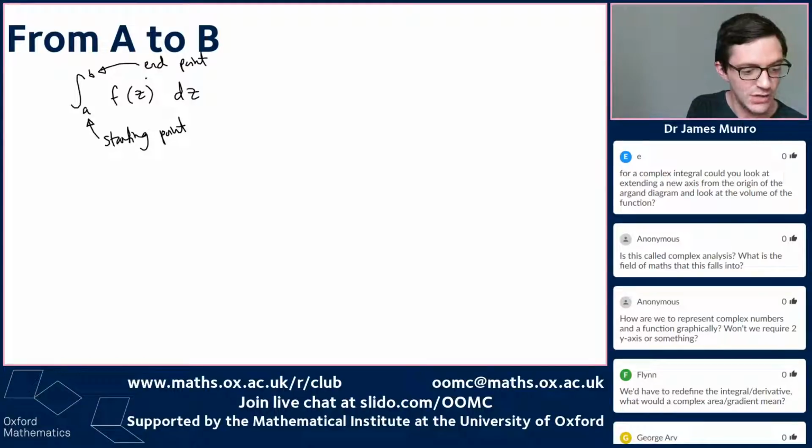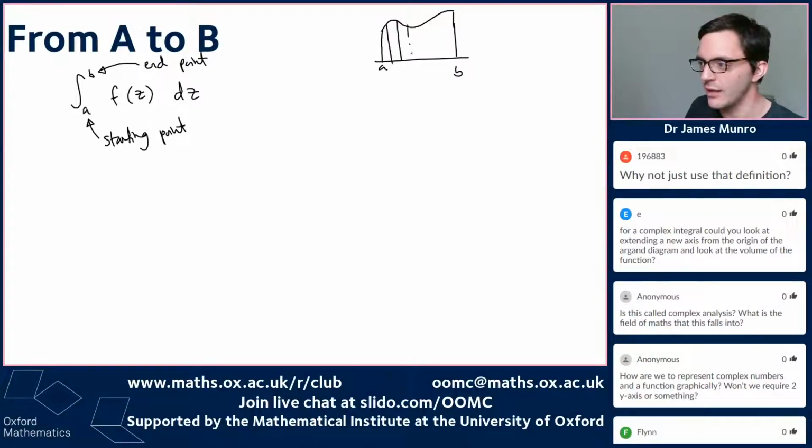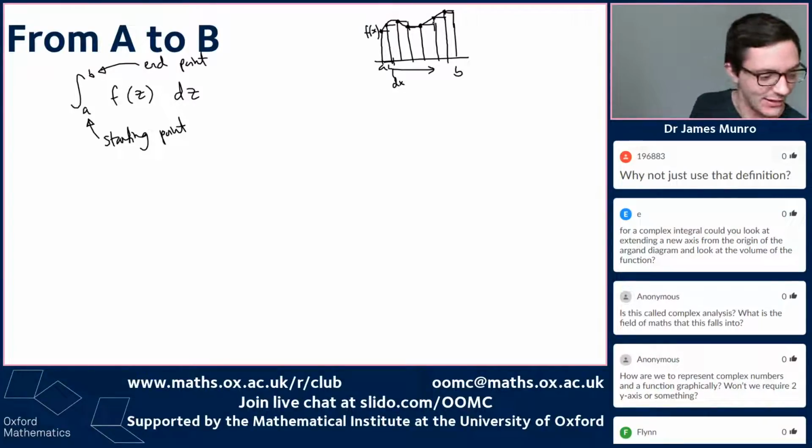Normally, the best way to imagine integration, I find, is to imagine moving along the real line from a to b, and looking at the value of the function along the way. In the real world that looks like an area under the curve. You look up the value of the function and do your integral by adding up as you go from a to b, a little bit of dx, a bit of function height. This is a bit like the pictures Aditi was drawing last week, the rectangles to approximate an area idea.